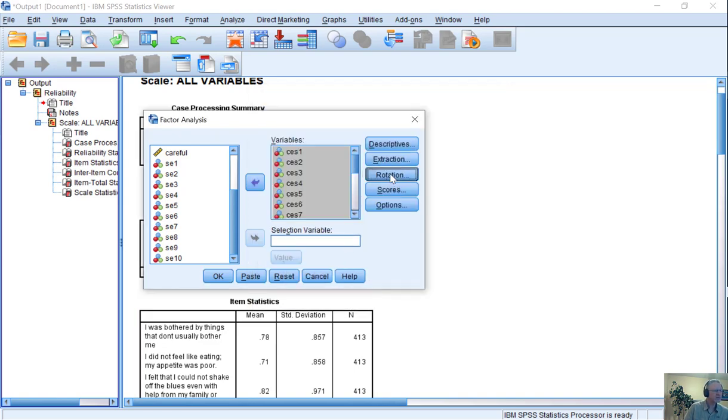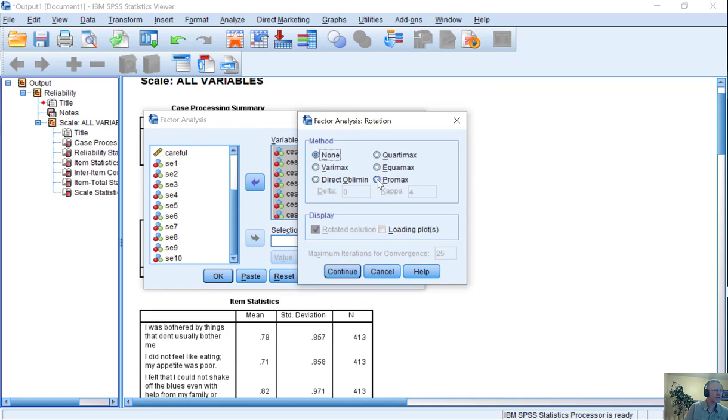And continue. For my rotation, I'm going to go with a Promax rotation. I know you don't know what these are, and I'm just not going to try to do a complete lecture on factor analysis because that can take an hour. I just want to go through a common way of looking for multiple dimensions. Briefly, the Promax rotation is one way of saying that if we have multiple dimensions, we're going to allow them to correlate. We're not going to force them to be uncorrelated. We're going to take a look at the size of the correlations between them.